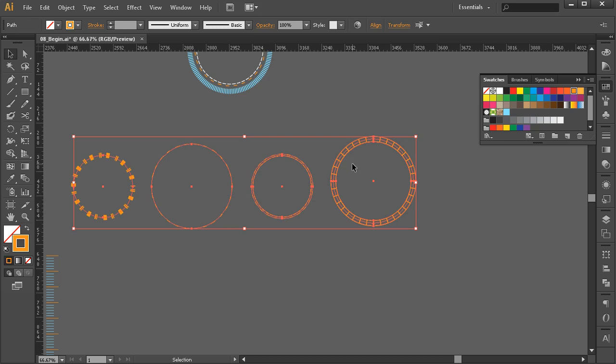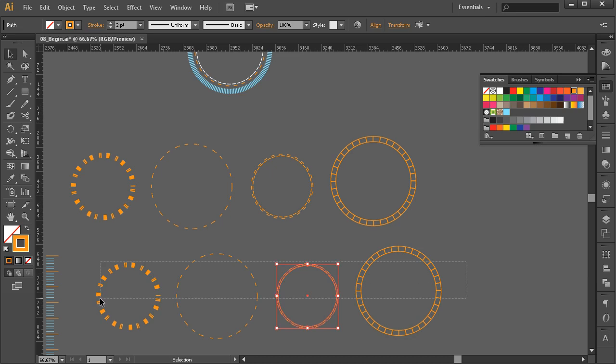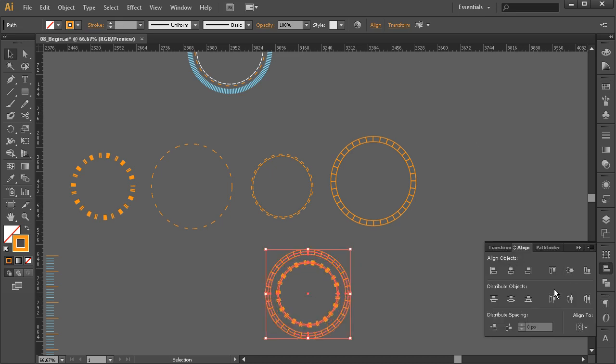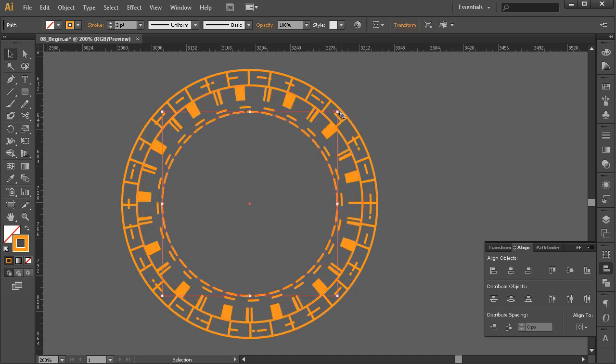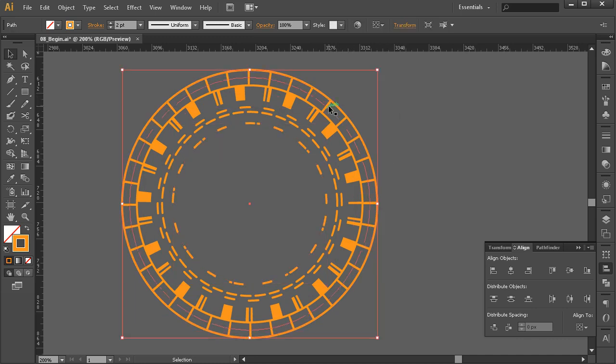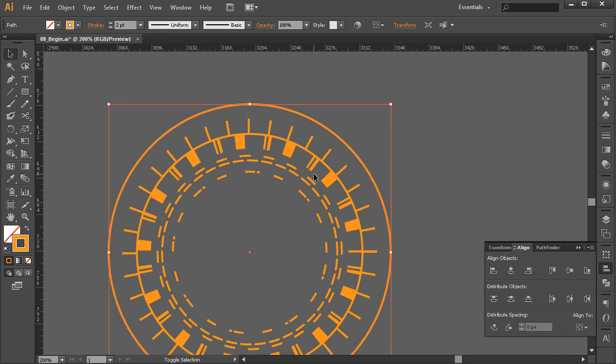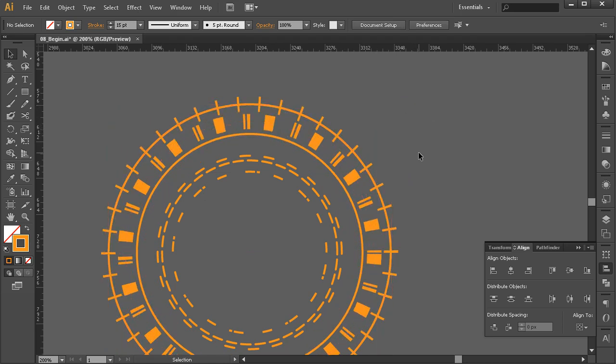And maybe we want to use a few of these shapes here. I'll just grab maybe a couple of these. I'll hold down Alt and drag this down, and let's just go ahead and select all of them. Come over here to our Align panel, choose horizontal and vertical, and then maybe I'll come in here and just play with the sizing. Maybe make this one a little bit larger, and these two as well. So just kind of like that.